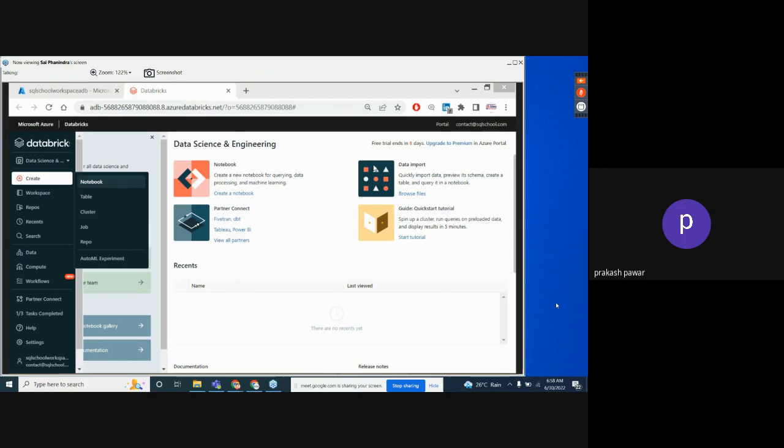Sir, one question, sir. Yeah, please tell me. Sir, while I was setting the permissions in the cluster, it was saying cluster access control is available only in the premium SKU. Could you please mail the screen instruction? Sure, I'll do that.